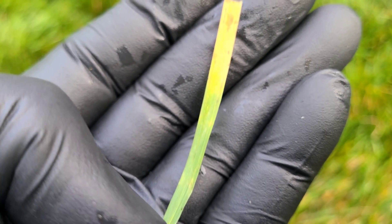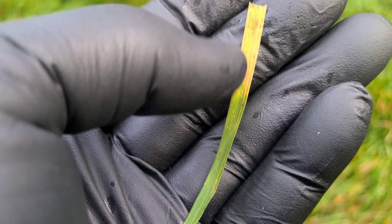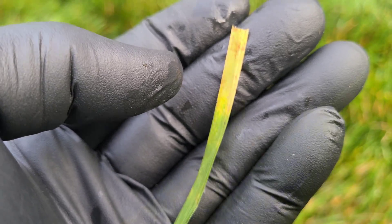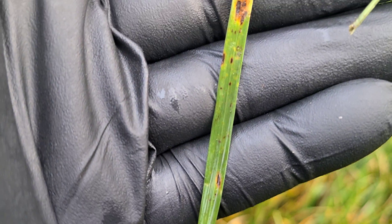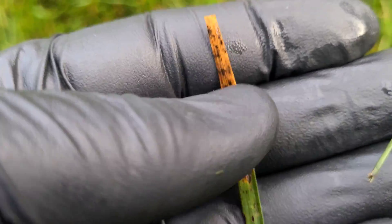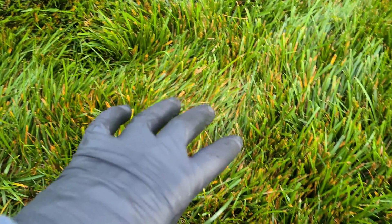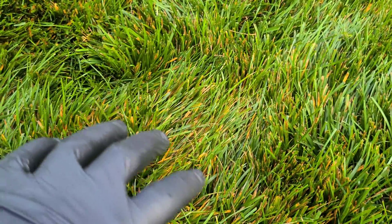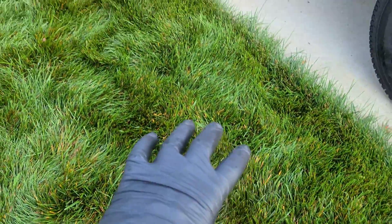See how it's green down here, and then once it gets up here it starts to turn yellow — it's melting out. Here's another example: green, then you start to see the black spots. That is leaf spot. So that's kind of mixed in all of this. In this little area right here, you're seeing melting out and you're seeing leaf spot.